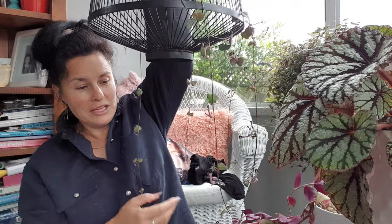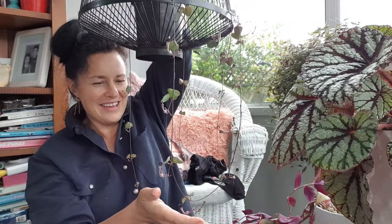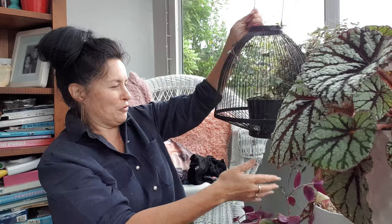Now, this was given to me as a cutting, and look at this, they've got beautiful flowers. Isn't that so cool? The string of hearts, absolutely beautiful. So that's just one way that I've displayed something.